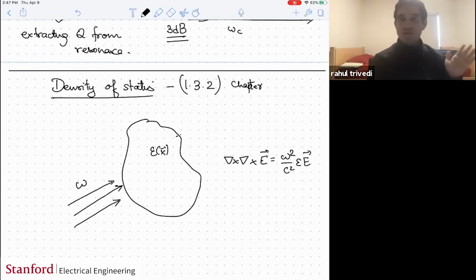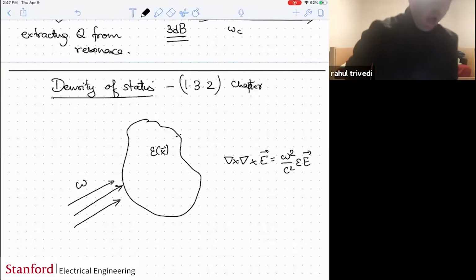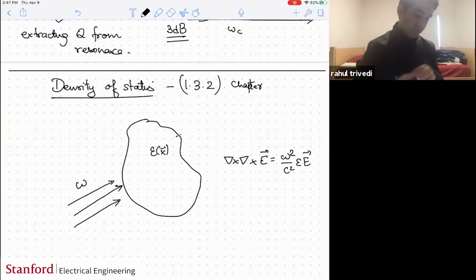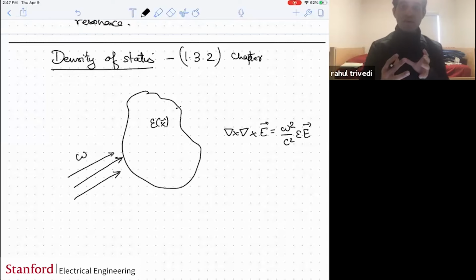But the moment you look at radiation boundary conditions, that's not as simple anymore. Then you cannot come up with a discrete spectrum of fields, and so you necessarily have to go into a continuum. So this specifically happens when you have radiation boundary conditions. When you have absorption, there are some mathematical tricks that you can play, but in practice, you always have radiation boundary conditions.